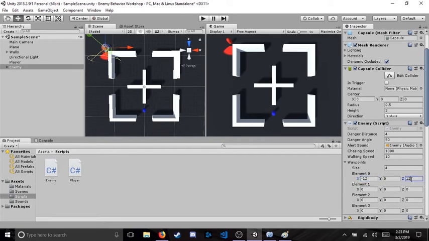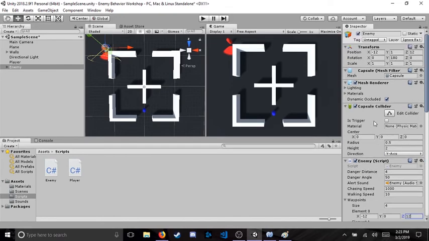Do not put it in the y. That will make for some really silly stuff as your character starts flying up into the sky. You'd probably be able to see it from up there. The enemy could probably see you if he was up. Oh yeah, you're right, because it would be pointing down and above, and you have nowhere to hide.